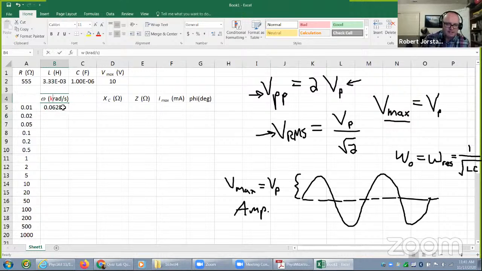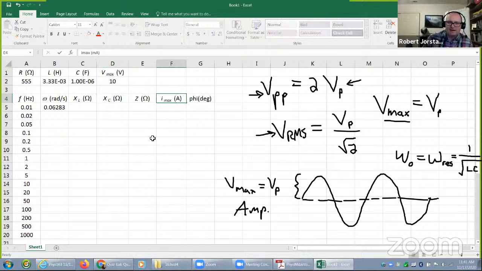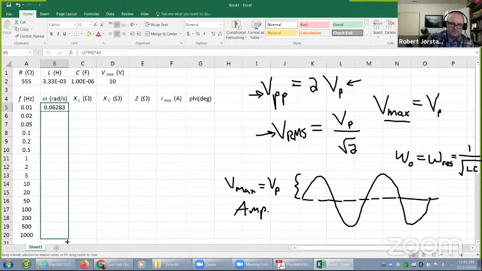Actually, you know what? I'm going to take these kilos out, and you'll see why. You may want to use them today, but to be honest, it might be easier if you have no prefixes when you first do everything. Even if they look big and ugly, you can clean it up later. If I put prefixes on these numbers, I'm going to have to think a lot when I do these 3 calculations here. So I'm going to take off all the prefixes right now, and then you can always make extra columns of data with better prefixes later. So let's go ahead and crank this out.